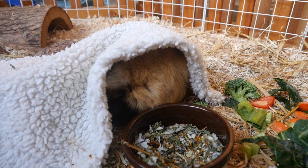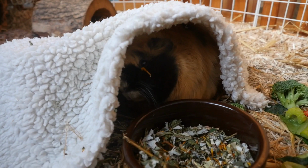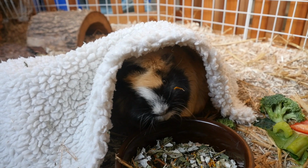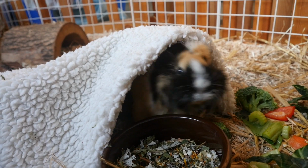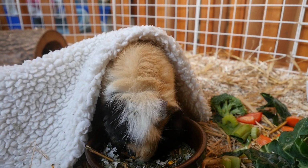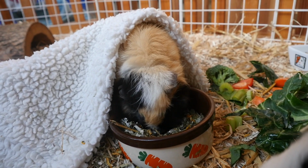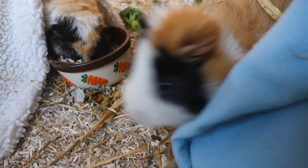I think just the slightest thing wrong can cause quite a lot of issues. So the vets concluded that she has a permanent head tilt since she had her ear infection, which has made her eat on one side of her mouth more because of the way her head sits. I think that's what their conclusion was. Because of this head tilt, it's causing her to eat more on the right hand side than on the left, because she's tilting towards the right.